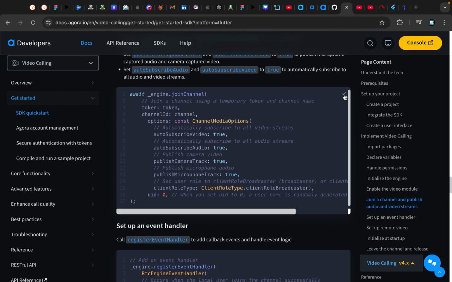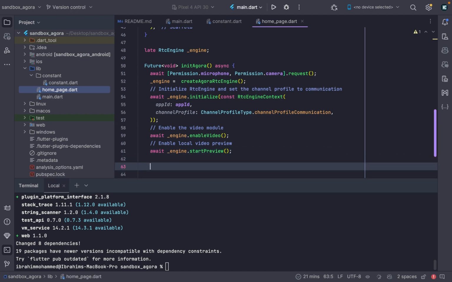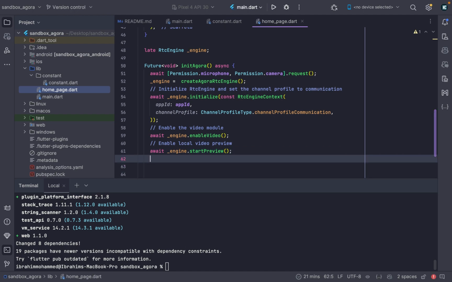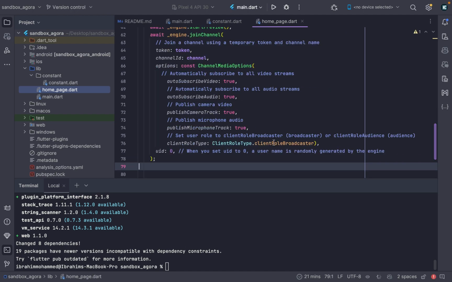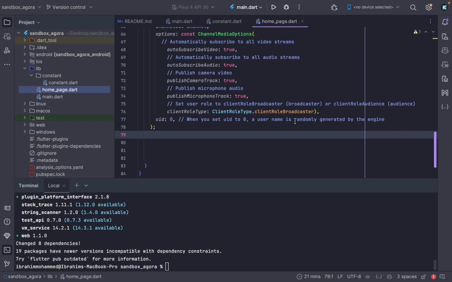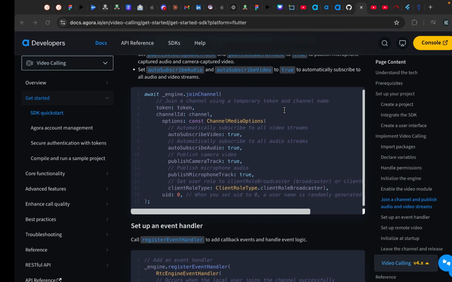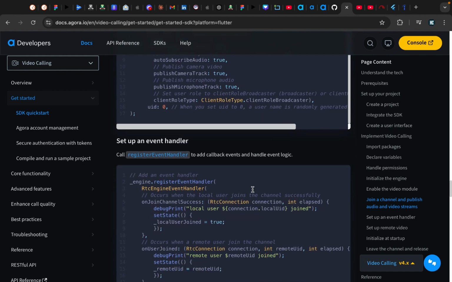So let's copy this, and in this part, this is where you indicate if you are going to be a broadcaster or a remote. Here, once we start up the engine, immediately we should be the broadcaster. So as you can see, this is it here as a broadcaster.